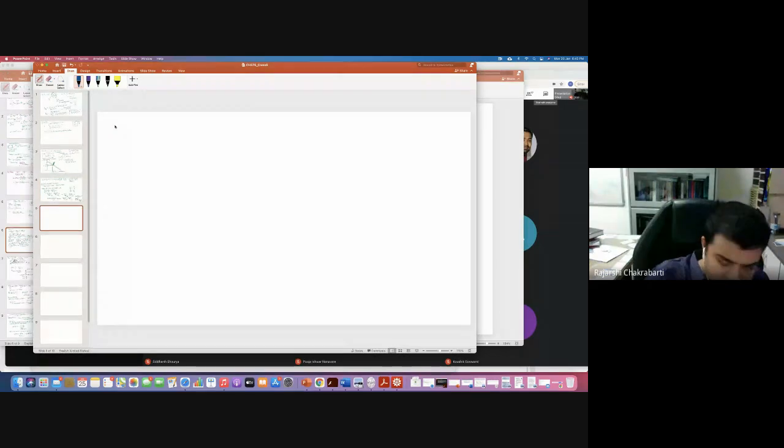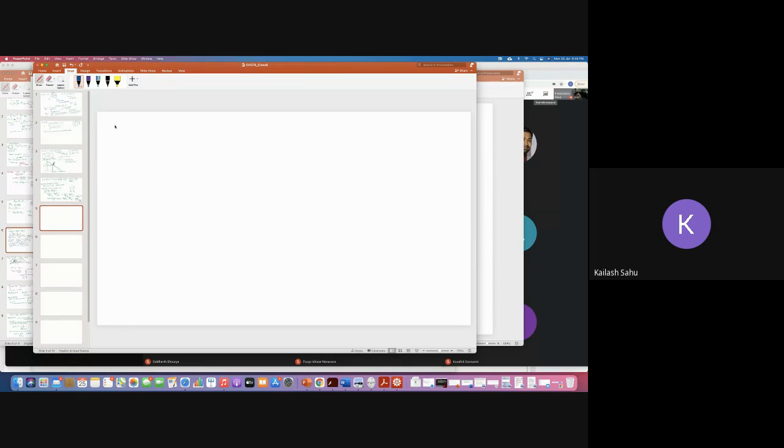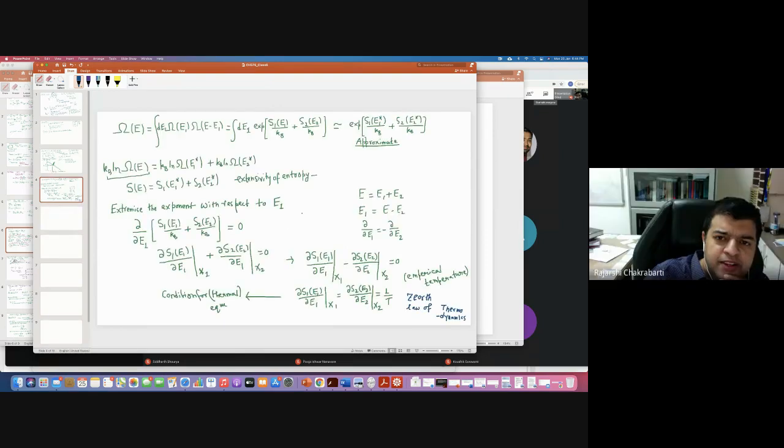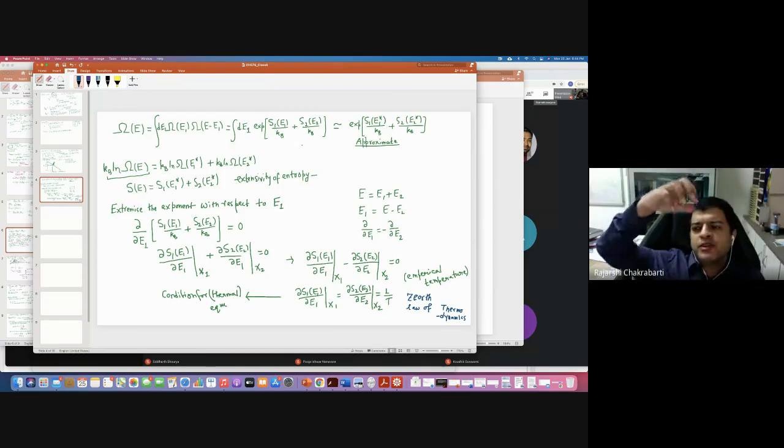So this is the zeroth law. Now, if you had not done that subtle approximation, would the results have been different? No. There will be corrections, but they are negligibly small. You'll see that the number of microstates for the equilibrium state is huge compared to other states. Those states are preferred.